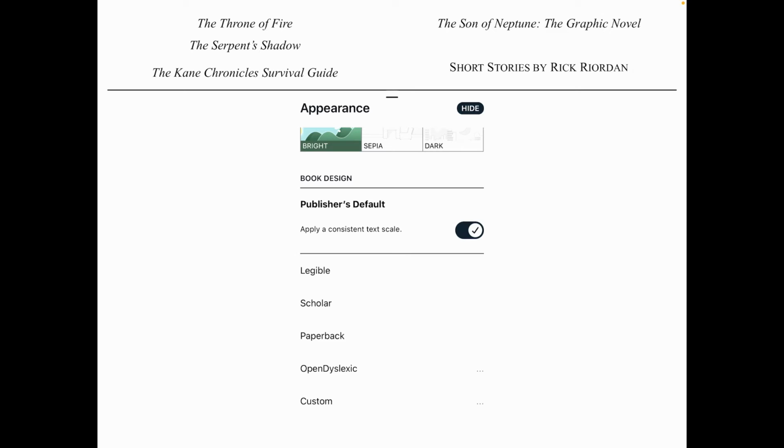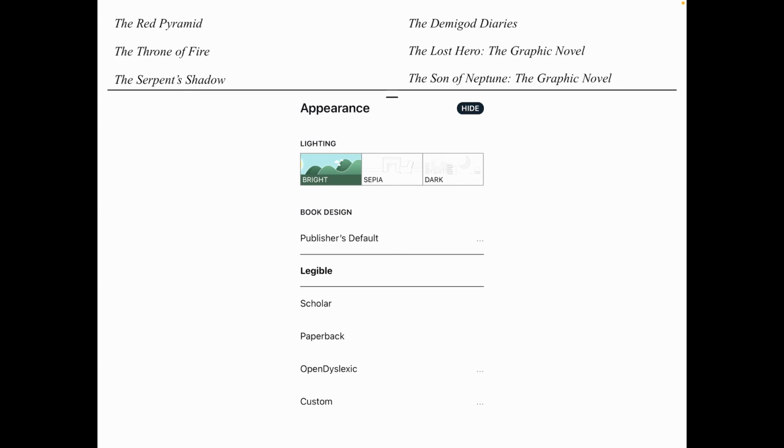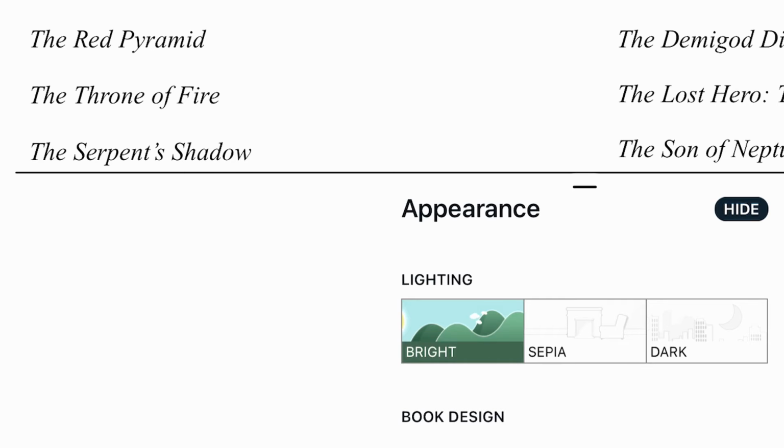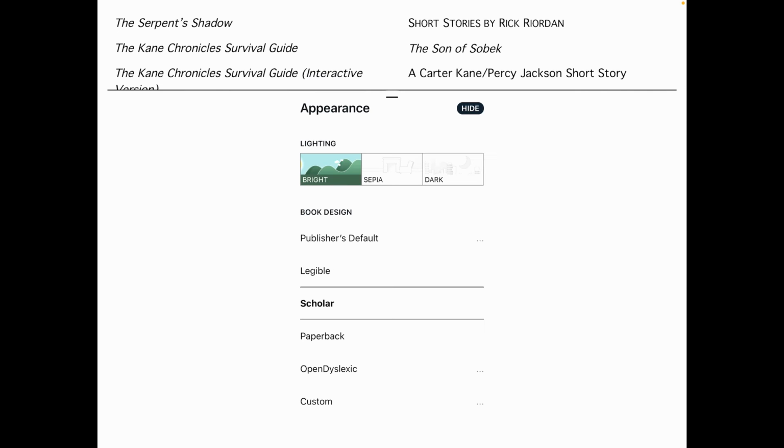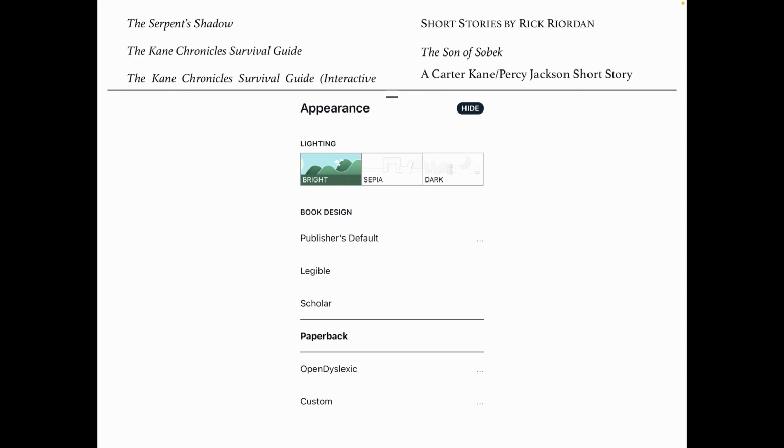That's probably generally the best idea unless you have very strong preferences about your font. But we could choose something like Legible, and we can see a preview up here of how that's going to change. Scholar is a sans serif font, one without the little tags on the ends of each letter. Paperback is a serif font.